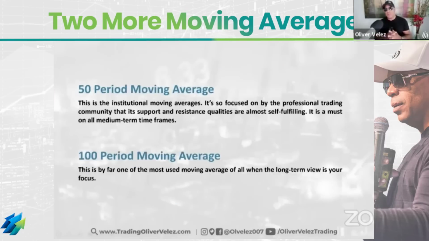Okay, then we have two others I want to talk to you about, the 50 period moving average and the 100. Now, the 50 period moving average starts to replace your 20 period moving average if you start to expand your time zone. So remember I told you that the 20 period simple moving average is the key average for short-term oriented movements. But if you're going to play the markets on a more medium-term level, then you're going to have to adopt yourself to the 50. The 50 starts taking over for the 20 period moving average when you expand your time just a little bit. So this, in my opinion, is the king of medium-term trading.